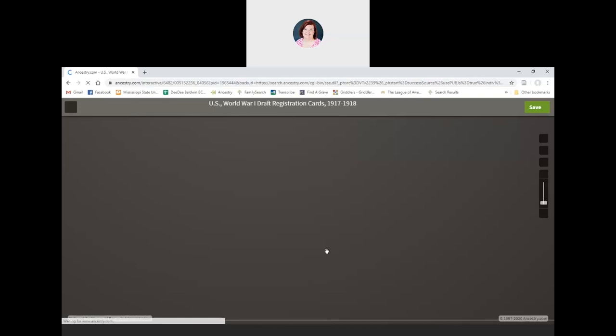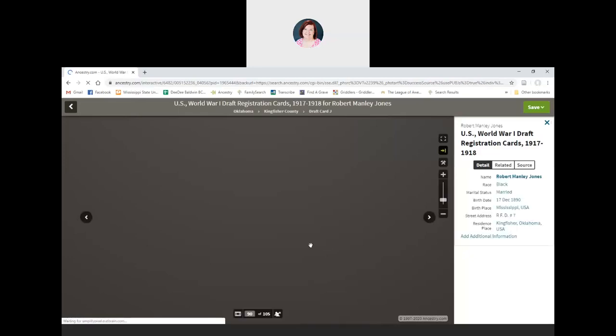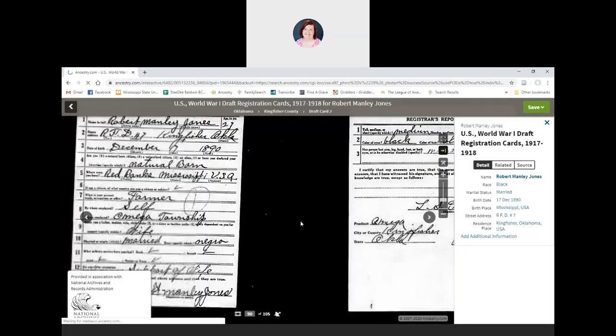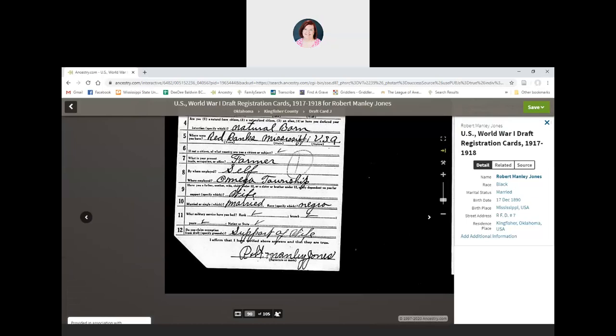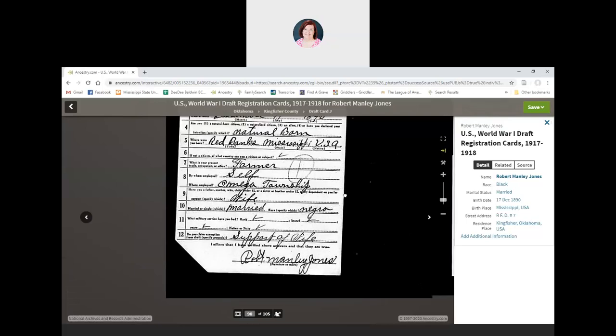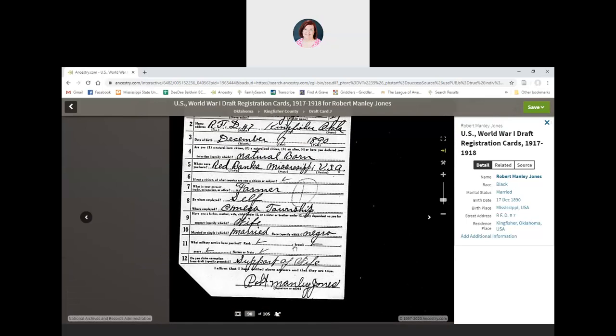And one of the coolest things about World War I draft cards is you get to see the guy's original signature. So if you scroll down to the bottom here of the card, that's his actual signature, which is pretty cool. If the guy couldn't write, he would have just put an X. So sometimes you see an X there. This card does not have it, but about half of them do. They wouldn't just ask who is your nearest relative, they would ask for the person's name. So sometimes you'll have the name of a wife or a parent listed here under nearest relative.